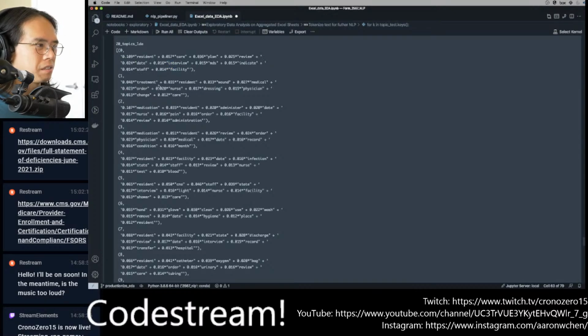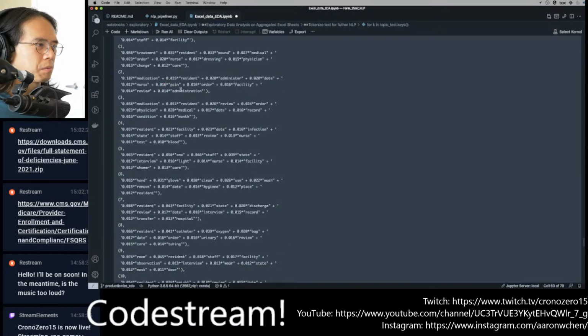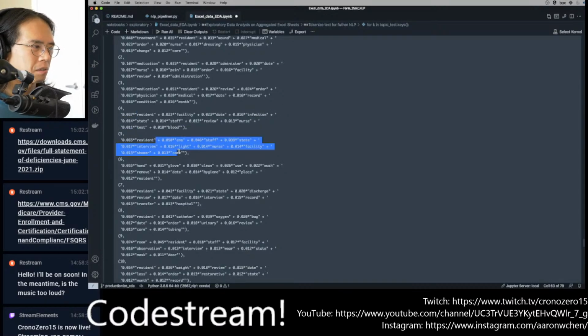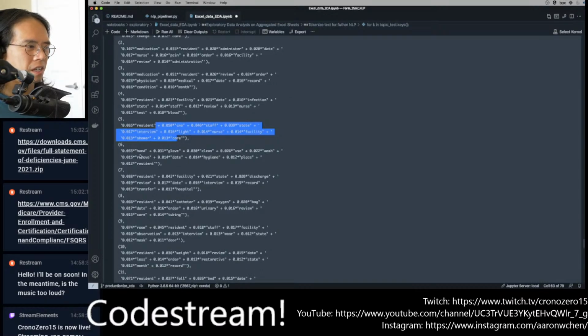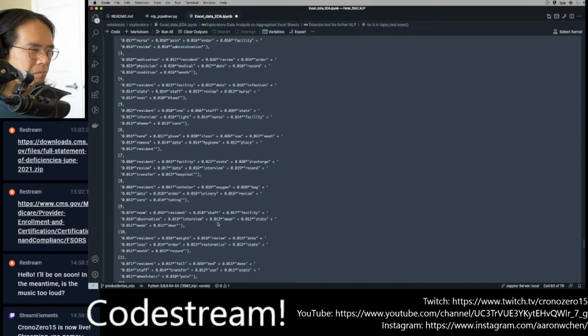It's not clear immediately. This one looks like taking care of wounds. This one looks like trying to do the medication correctly. This might have to do with change administration. This one, I'm not sure, like reviewing patient records. And with this one, trying to handle infection control maybe. And you can see with 20, it starts being like, this looks like hygiene. With 20, it starts being a little confusing, because maybe this is too many, and they overlap a little too much.